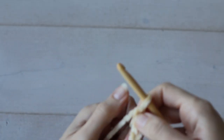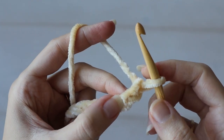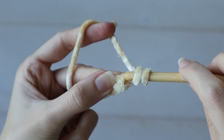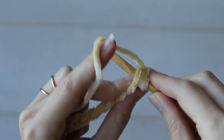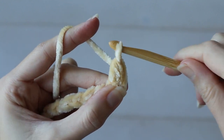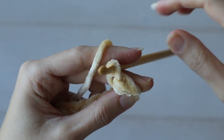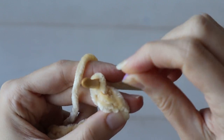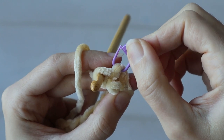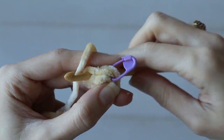This pattern is worked in half double crochet, and starting chains don't count as a stitch. What that looks like is we'll skip the first chain and make one half double crochet into the second chain. Fuzzy yarn tip number one is to place a marker in that first stitch, because when we come back to this stitch on the next row, it's really easy to miss. So the marker will help me know right where it is.